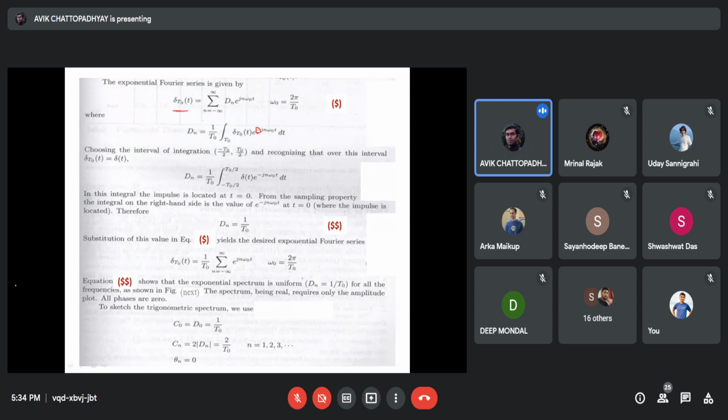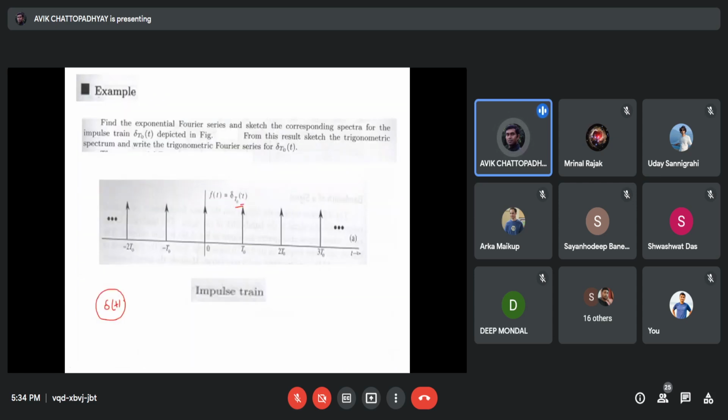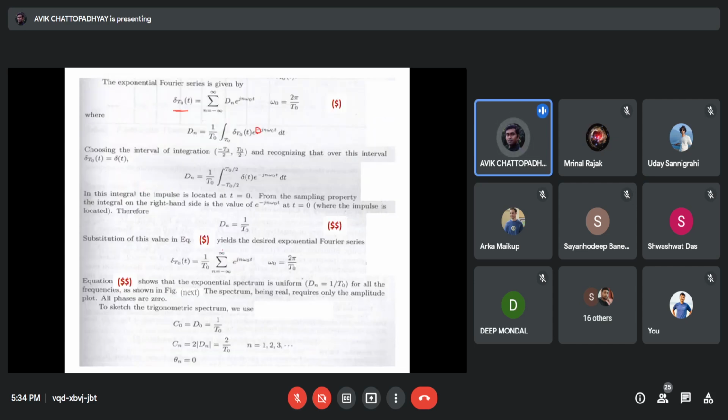So now the point is, we do integration over one time period. It is because it's a periodic signal. Now, what is the one time period? One time period is from 0 to t naught. It may be from minus t naught by 2 to plus t naught by 2. So you have to judiciously select the period, so that the calculation becomes easy. You are smart enough to know how to select. You have selected from minus t naught by 2 to plus t naught by 2.